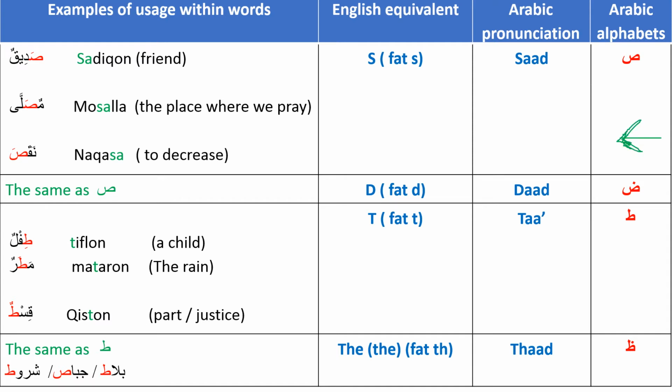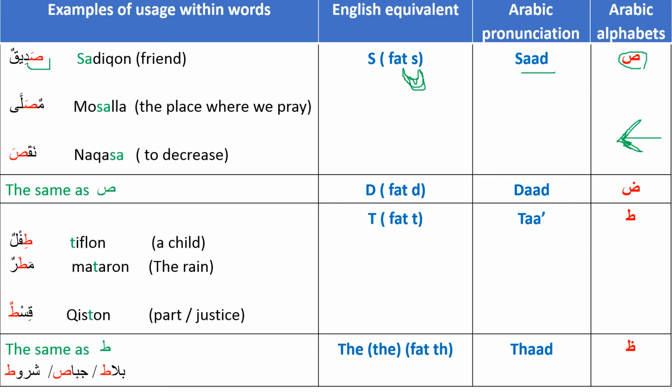Well, the first letter is called in Arabic or pronounced in Arabic as Sad. Sad. Guys, if you see, it's not sad. No. S is the equivalent of the Arabic letter Sin, but here it's Sad. If you see here, I write it is a fat S. It's not that thin S. No, it's like S. Sad. Great.